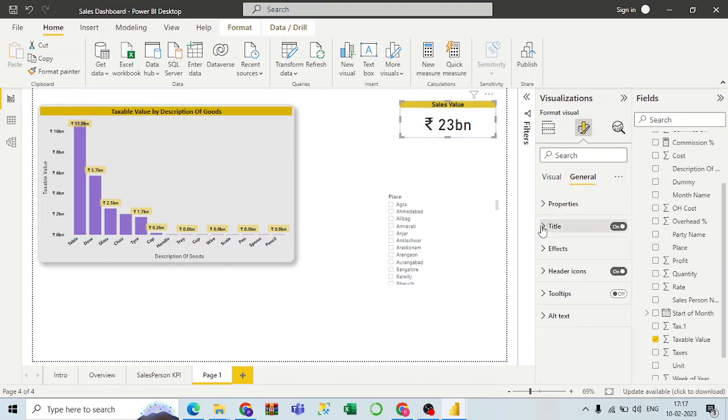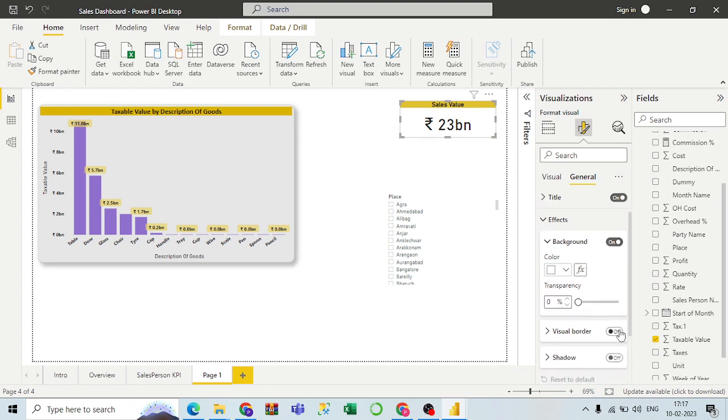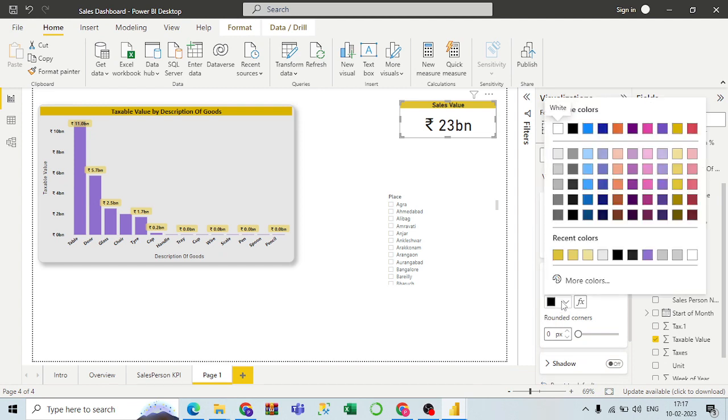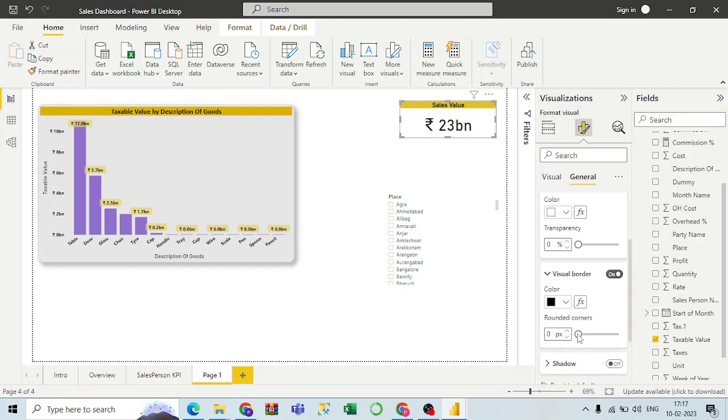And then as you can see, if you remember, you can go in effects, give a visual border. And so for this I want to show you how the black looks like, and I will give it a shadow.